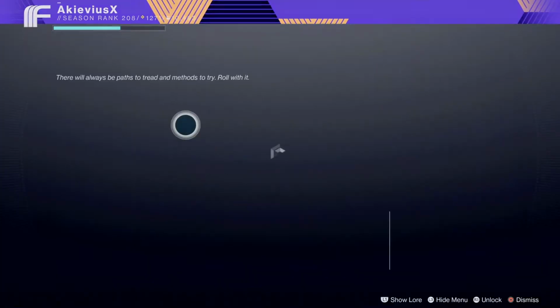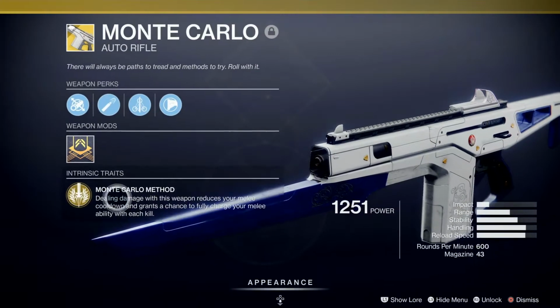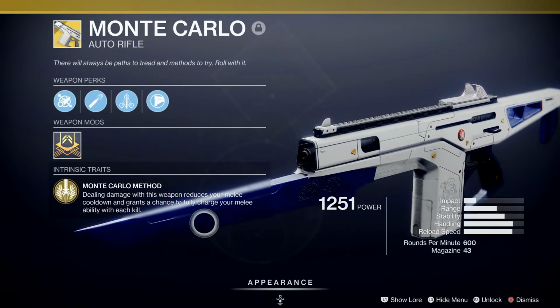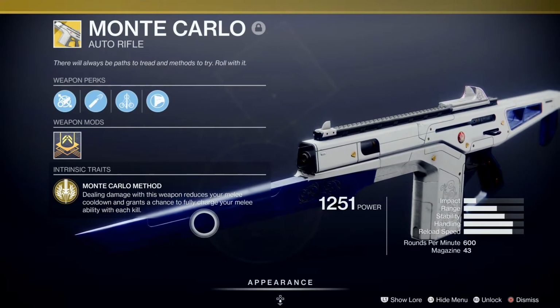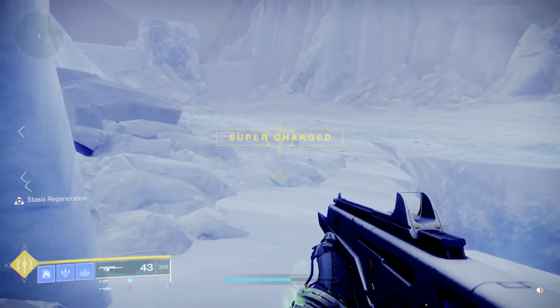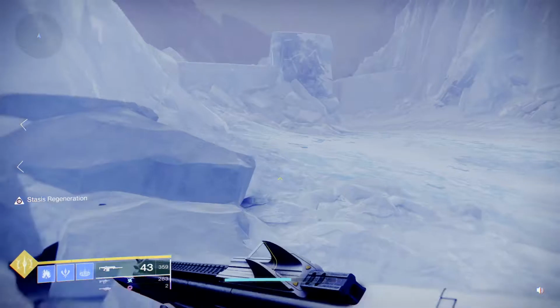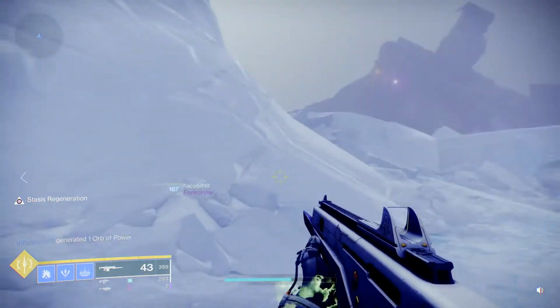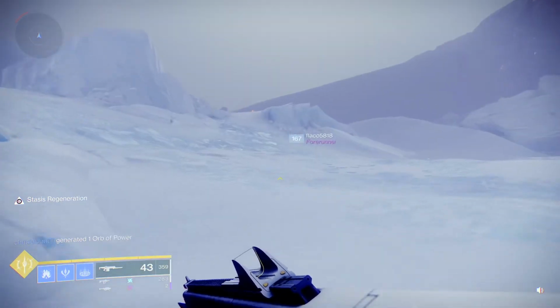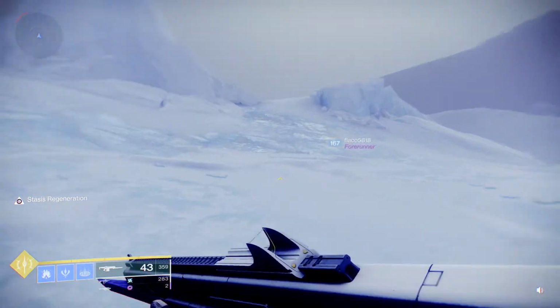Carlo. So the reason why I'm using Monte Carlo here is the intrinsic perk here. Dealing damage with this weapon reduces your melee cooldown and grants a chance to fully charge your melee. So what does that mean? It means that when your melee ability is fully charged, you can continuously do this Necrotic Grip damage. So I kind of want to keep my melee energy high here.